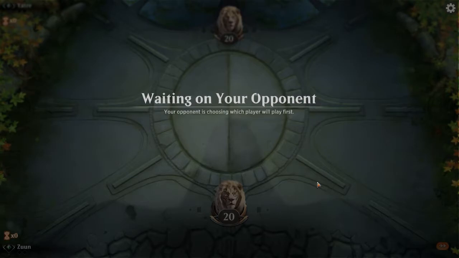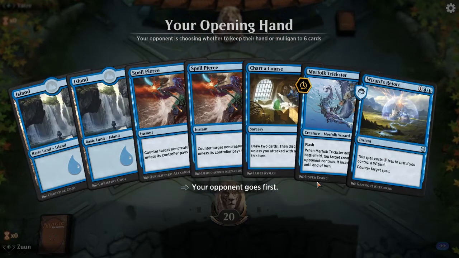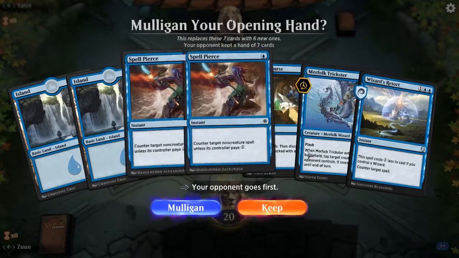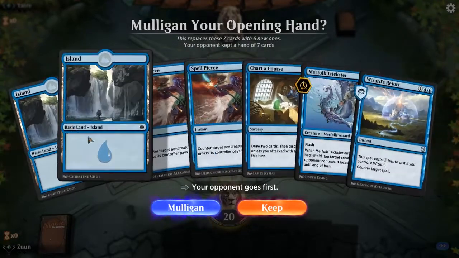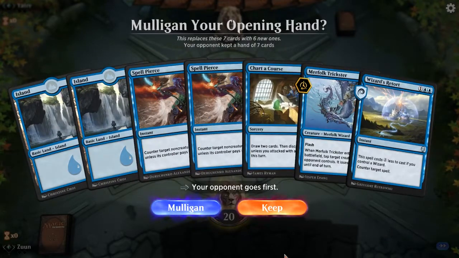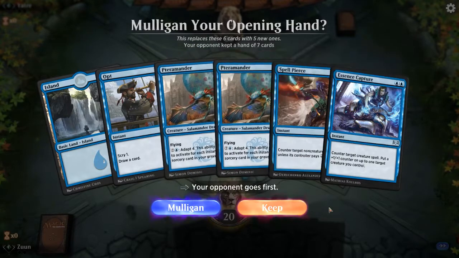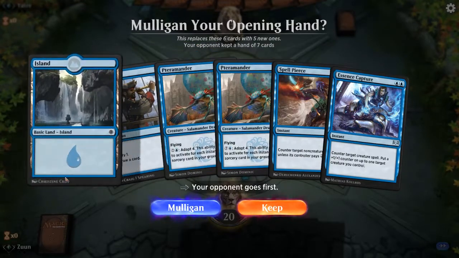Alright. Waiting on our opponent. So we have a couple of Spell Pierce, a Chart a Course, Merfolk Trickster, a lot of counters, but this isn't the starting hand that I think I would really want. I'm looking for a lot of those 1-drop creatures. These Pteramanders are fantastic. Now the issue is land.